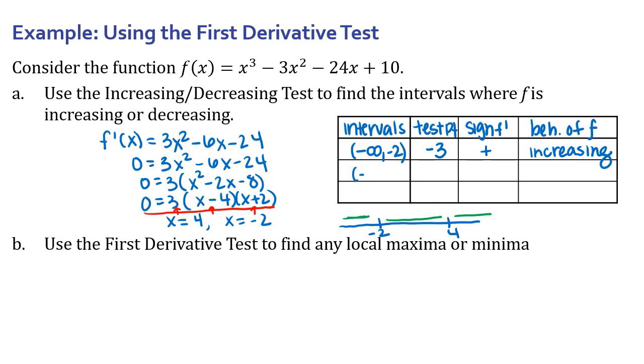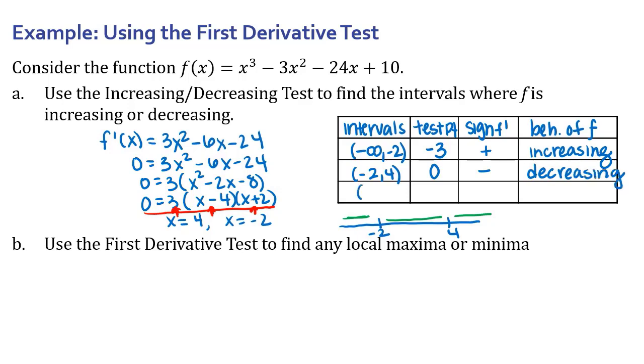Now we'll look at that middle interval from -2 to 4. I think the easiest value is always to look at 0 if it's in your interval. So when I substitute 0 in, you're going to get +3, so a positive number, -4, so a negative number, and then a positive number, a +2. So a positive times a negative times a positive is a negative. So that means the behavior of f, we are decreasing there.